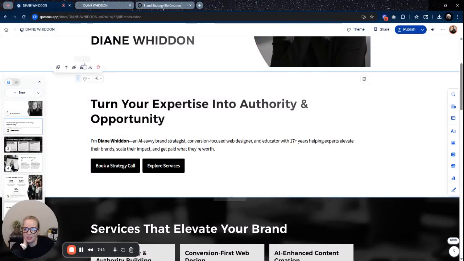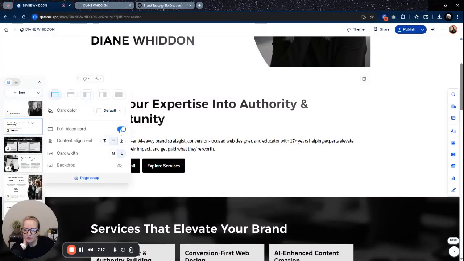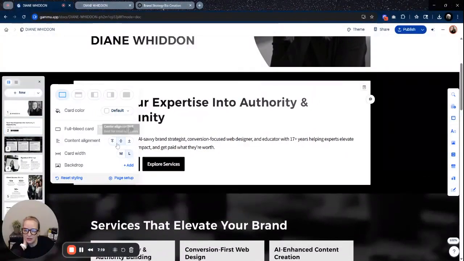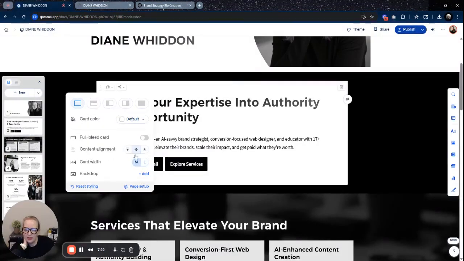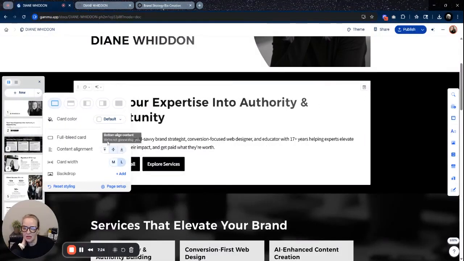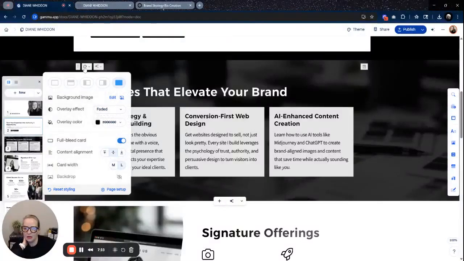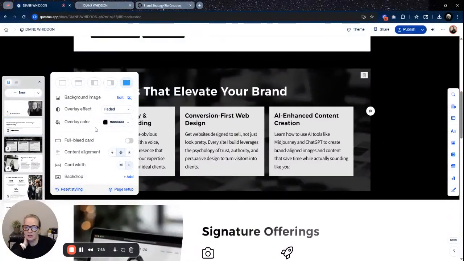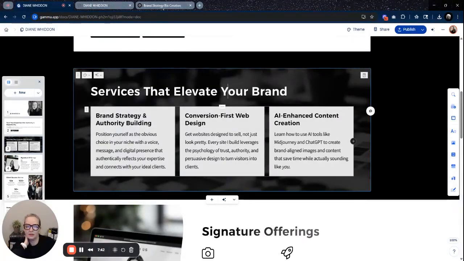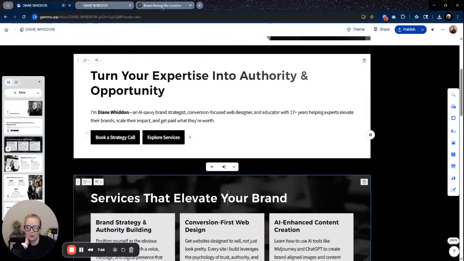And we're going to change this. We're going to edit this card a little bit and we're going to say not full bleed because I want it to be the little kind of box. You can change the width here. I like large. That's fine. And that looks really great. And then you just go through and again, edit each of these however you wanted to. So I would do the same thing again, and I would say not full bleed. But large is fine. We could leave the image behind there, but then here's the next thing we're going to do.